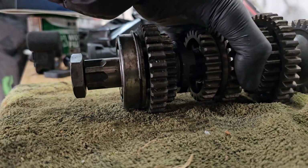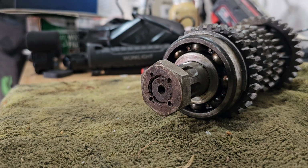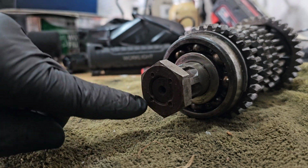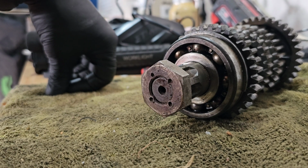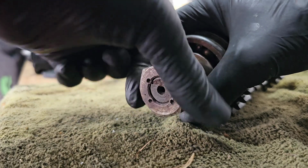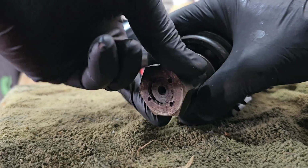When I got to the end of the main shaft, I thought, oh, those teeth look a bit mucky, they don't look very good, so I gave the teeth on the threads a bit of a clean, and they looked a bit knackered. And then when I found the nut and saw that it had been drilled and hammered, I thought, that's not a good sign. So the nut is on, as you can see. It does nothing. It doesn't even wind off now.